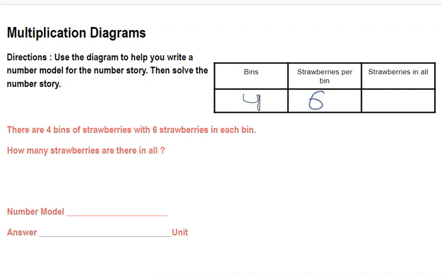How many strawberries are there in all? Now, there are two things we could do here. We can use a question mark because we don't know the answer to that. Or, I know recently we learned we could also use a letter to represent what we're looking for. So, if we're looking for strawberries, I might use the letter S.